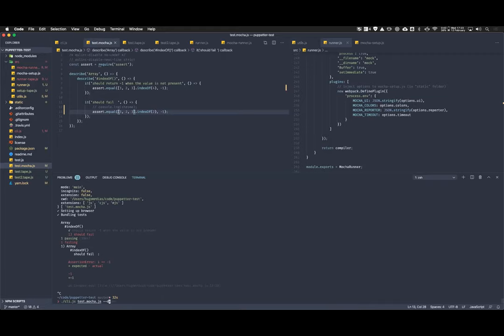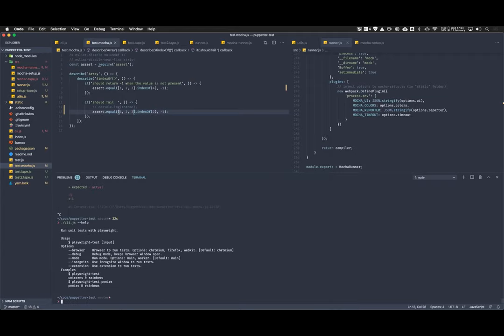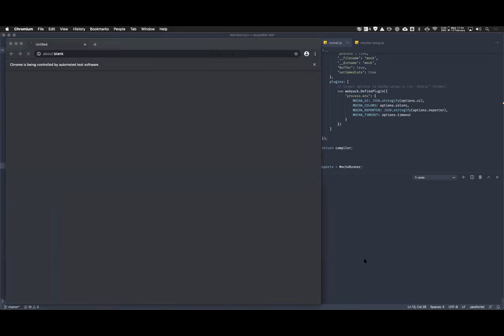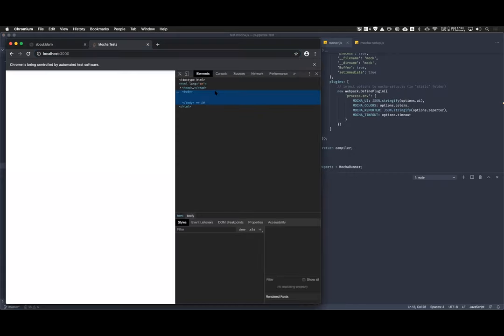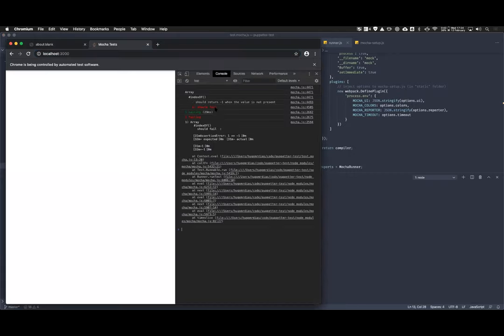Another thing is that you can run this stuff inside a web worker. I don't remember the mode. Okay, so run with mode, worker mode. The tests are run inside the, so basically you see here the worker running and everything is run inside of this worker, the same way we have right now with Karma.